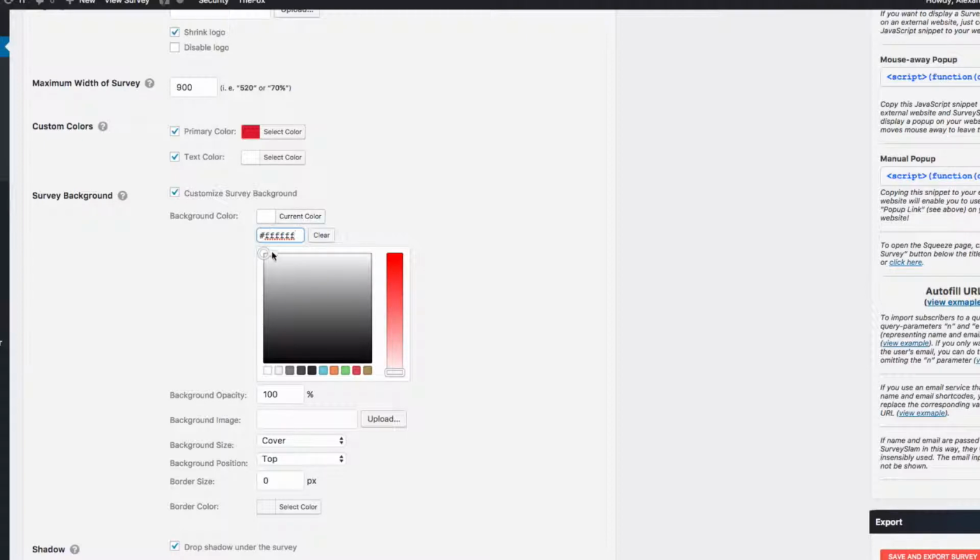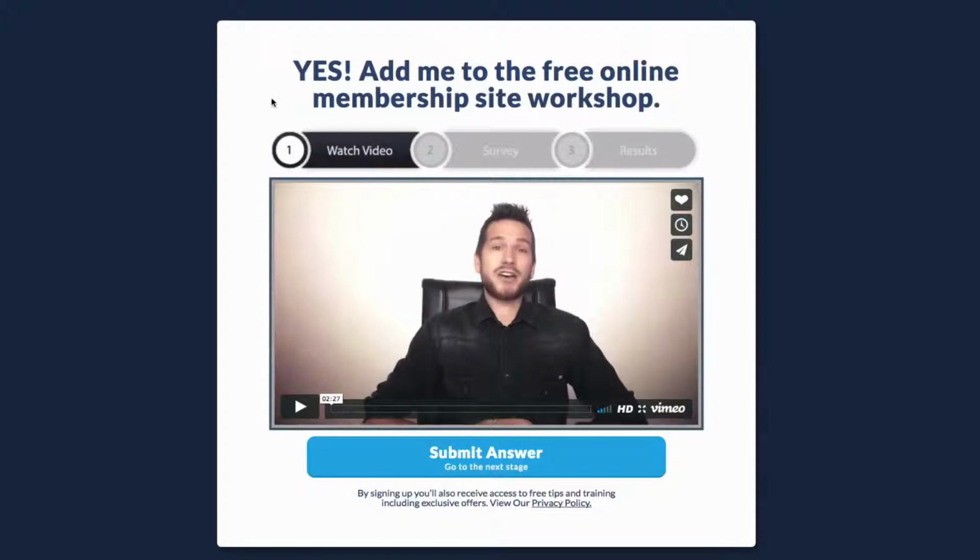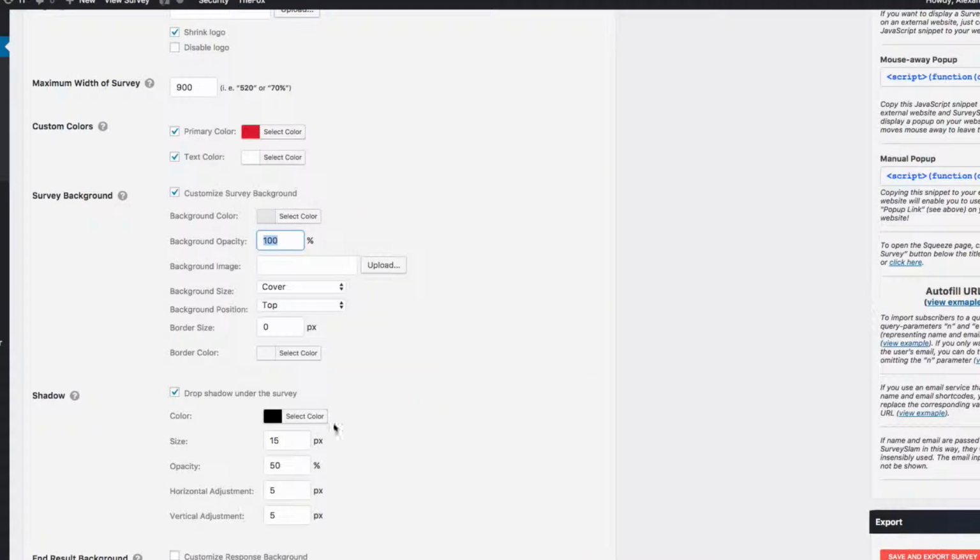So I'm going to select that I want to make it, let's say, a gray. It's going to look kind of ugly, but it's going to be a really light gray, so it'll be a very subtle change. You can also change the opacity. So if you wanted the whole thing to be see-through, you can do that. Essentially, if I made this survey area see-through, it wouldn't exist. So you would only see that this text would actually be on this background here because there's no survey background.